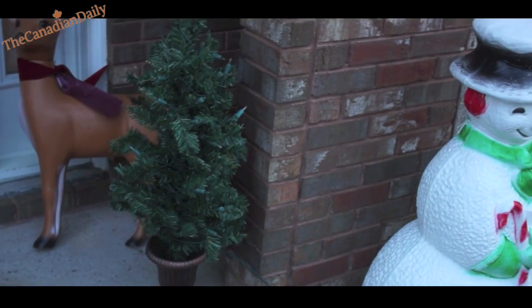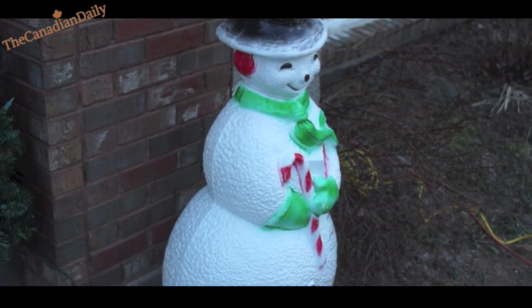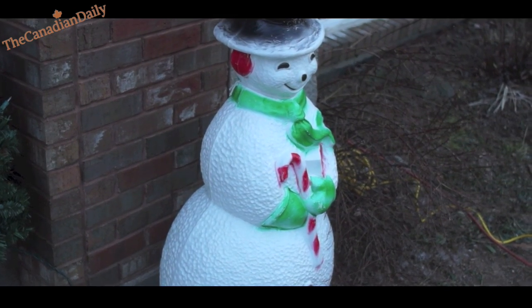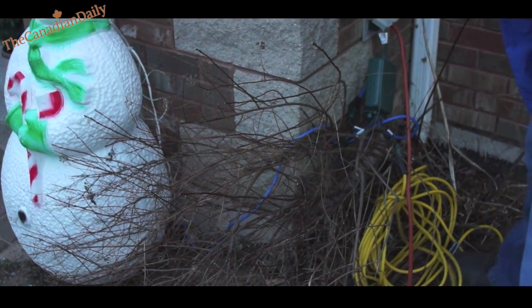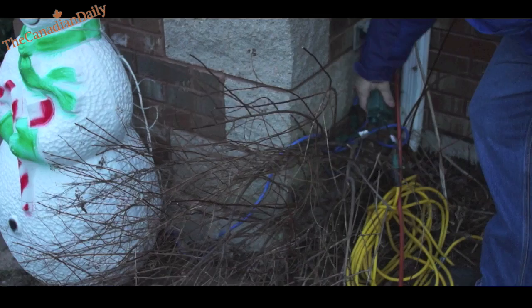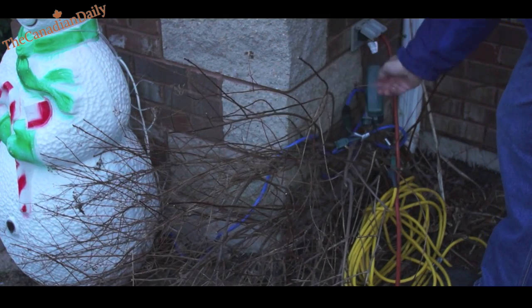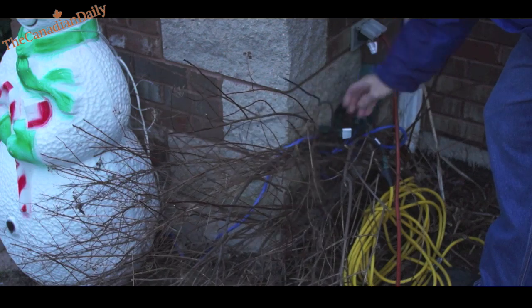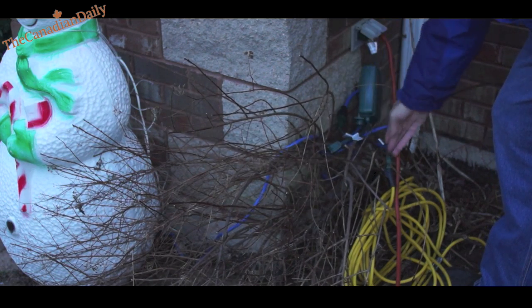Now, this tree here and this snowman here, they are plugged into the main control box, which I have right over here. And they are plugged into channel number 2. And channel number 1 is not being used off the main control box. It is being used remotely.